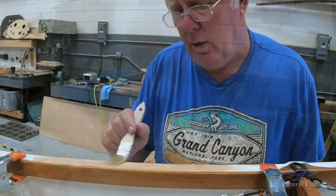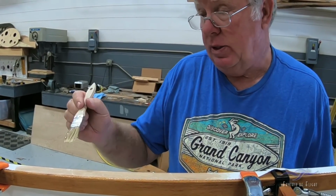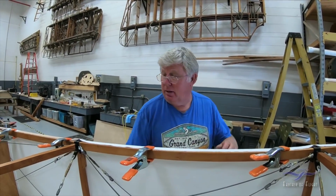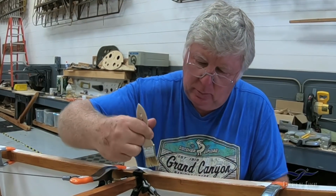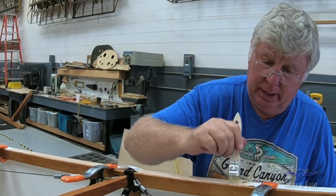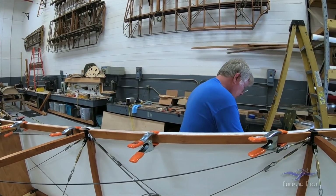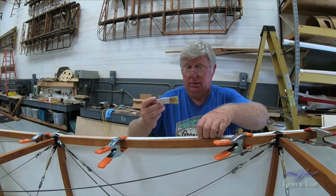You want this to dry really well before we start pulling on it with the water, before we spray it. Because if not, what happens is it starts pulling loose, and that's not good. And the better job you do here, the better job finish you'll have. If you do a sloppy job here, you're gonna have to fix a whole lot of screw-ups.